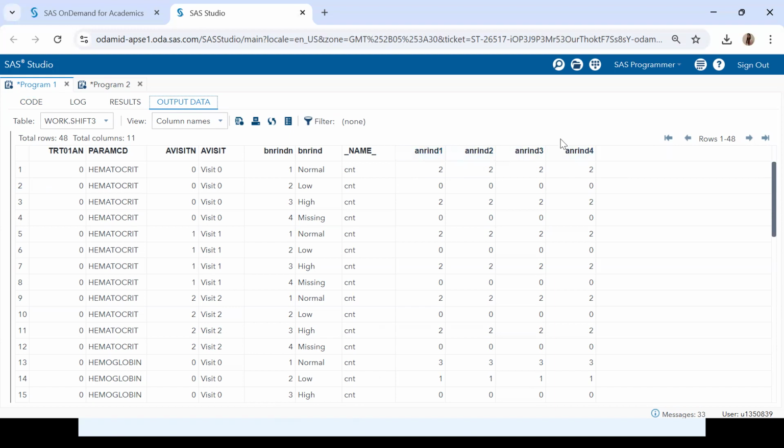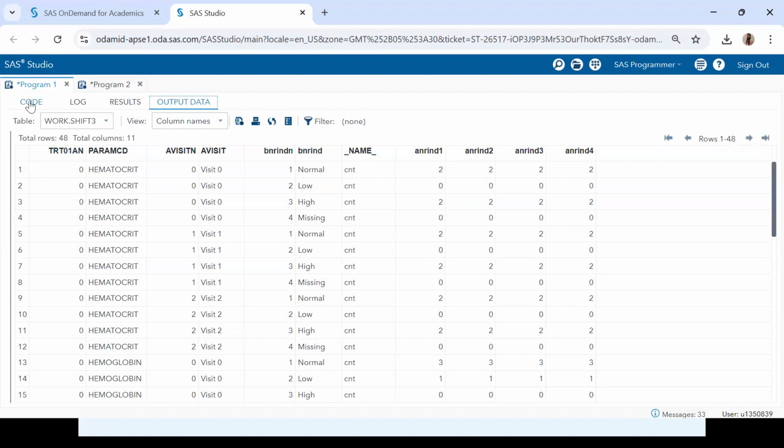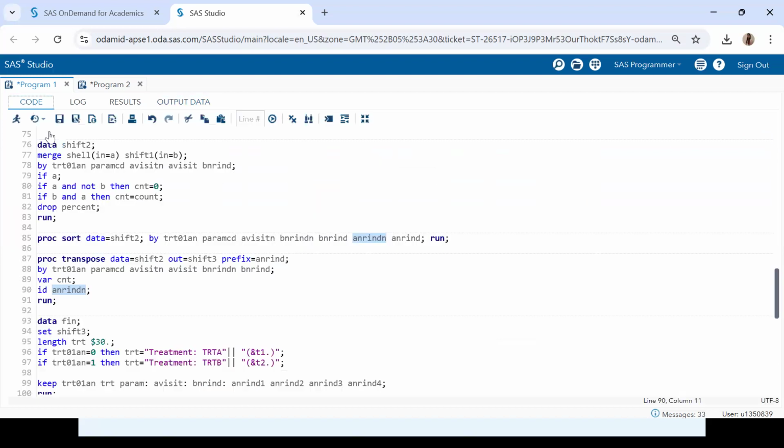So the resultant column names come as ANRIND1, ANRIND2, and so on. Since we have only converted the analysis range indicator values, the BNRIND values are coming as they are in rows, and we have the count coming for the analysis range indicator values as column values for each possible combination, which is the desired way in which we want the data displayed in our table.